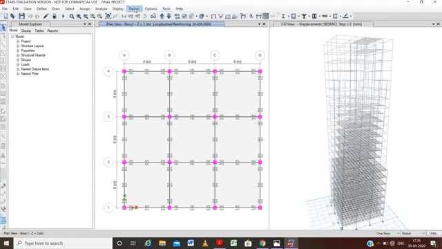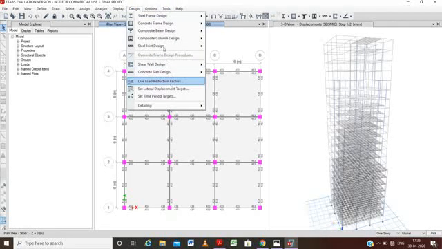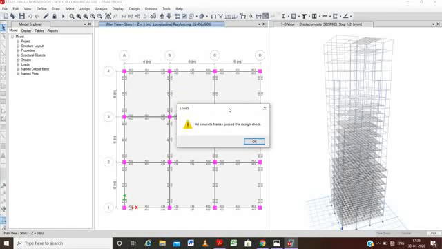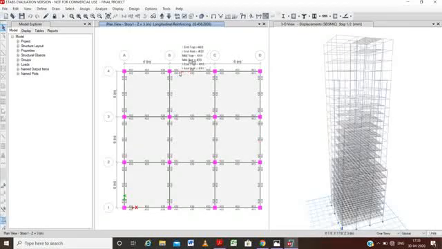So we will just check by going to Design. We will go to Complete Frame Design, and we will Verify All Members Passed, and yes, the option is Verify Members Passed. We press OK, and here you can watch the longitudinal reinforcement of any beam, any column, and all the things.